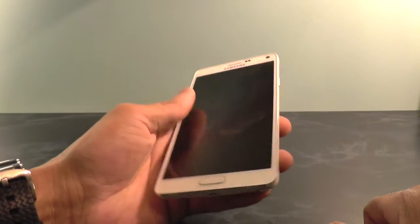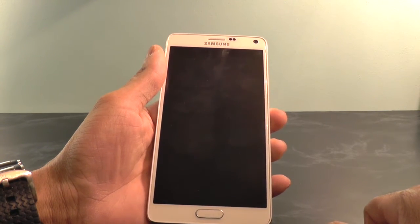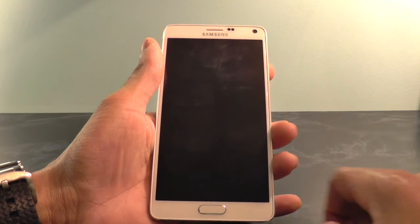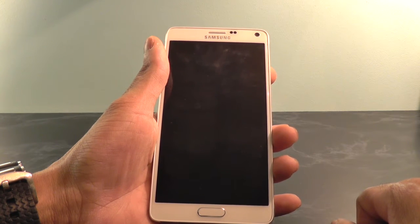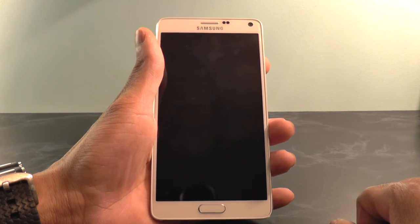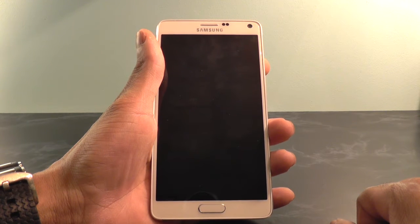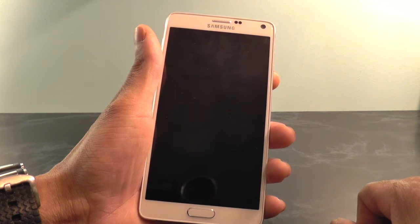The size of the display, it's a 5.7 inch display. It's a Super AMOLED capacitive touchscreen with 16 million colours. It's got a resolution of 2560 by 1440. That gives you a PPI of 515. It comes with Corning Gorilla Glass.